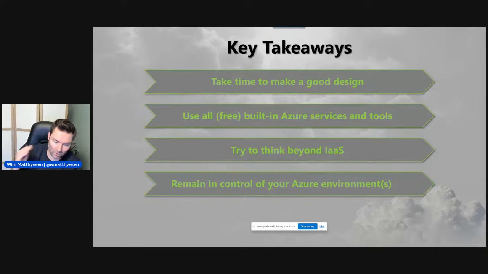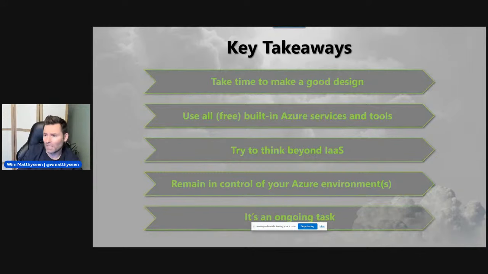Use management groups, use those cost management tags, use tags that specify an end date, use tags that specify resource owners, so that you can do accountability and pinpoint somebody that's responsible for a specific resource and why it costs that amount of money. And keep in mind that cost optimization, cost control, is an ongoing task. It's not something you do once a month. You need to do it a few times a month, and it's almost a daily job, I think.